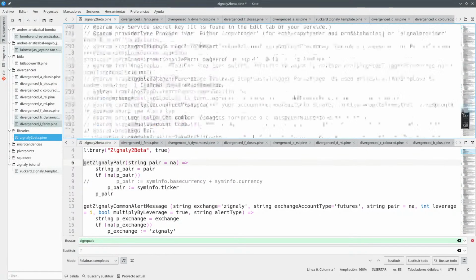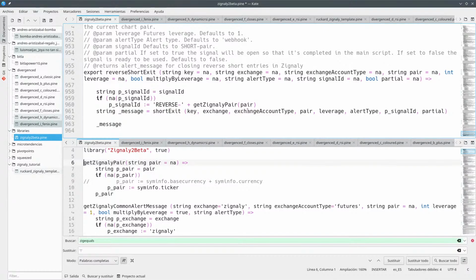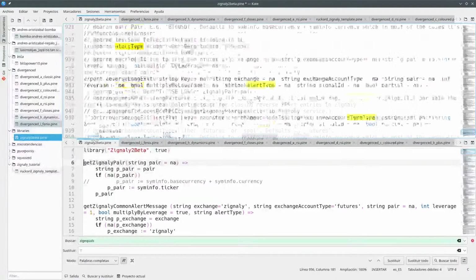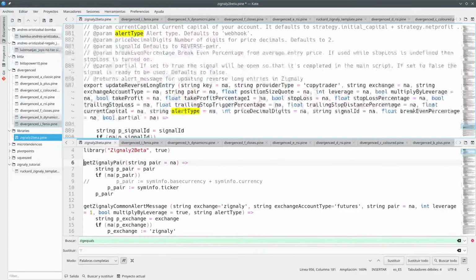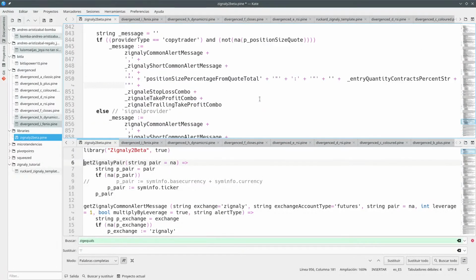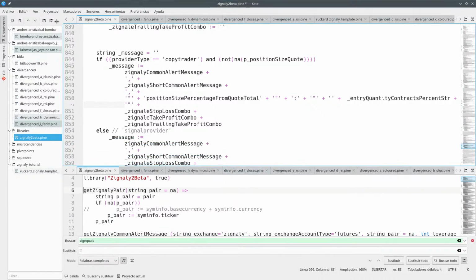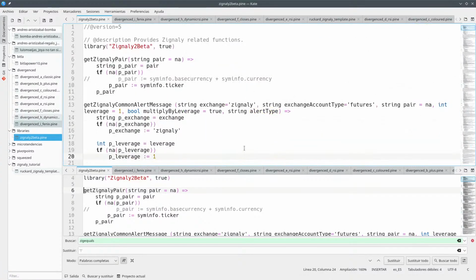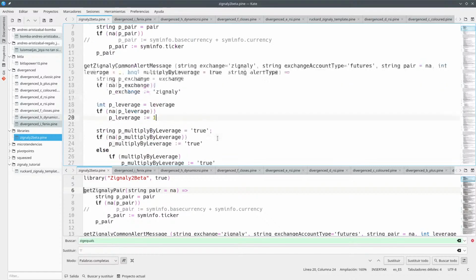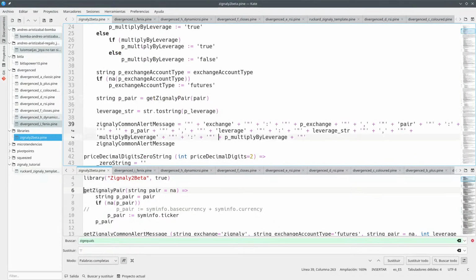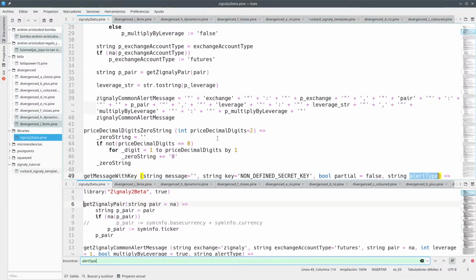And then the other thing that you need is to work with here. So first of all, we have the copy trader thing. Okay, sorry, the webhook alert type. The name was alert type.